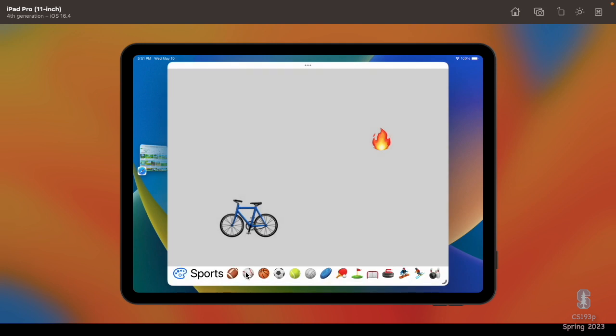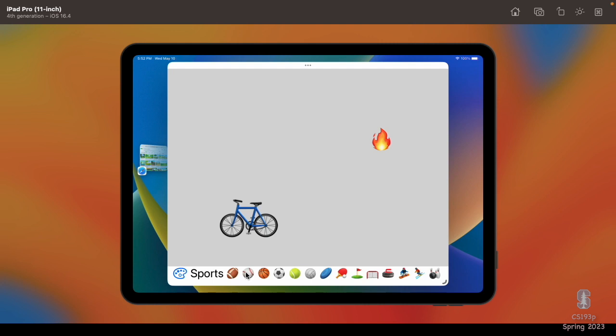All right, we're out of time. So to make your assignment 5 even easier, I added some functions to move and resize your emojis to the view model. So you won't even have to figure that out. One thing I do want you to look at and note there is how I implemented that in the model, because I use subscripting. I made it so you can say emoji art subscript emoji dot size equals something, which is really convenient syntax. It almost looks like I'm accessing an array, but I'm accessing the emoji art instead, and the index is not an int, it's an emoji that's in there. And using that kind of subscripting can make for really clean code, as you will see. So take a look at that. You'll get all that when you clone your assignment 5.